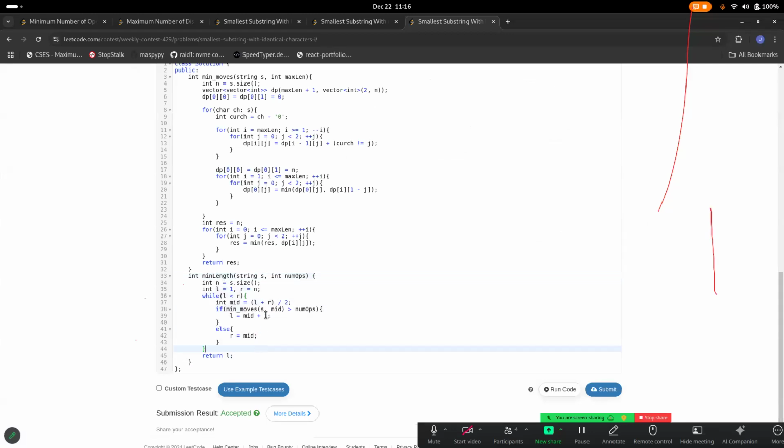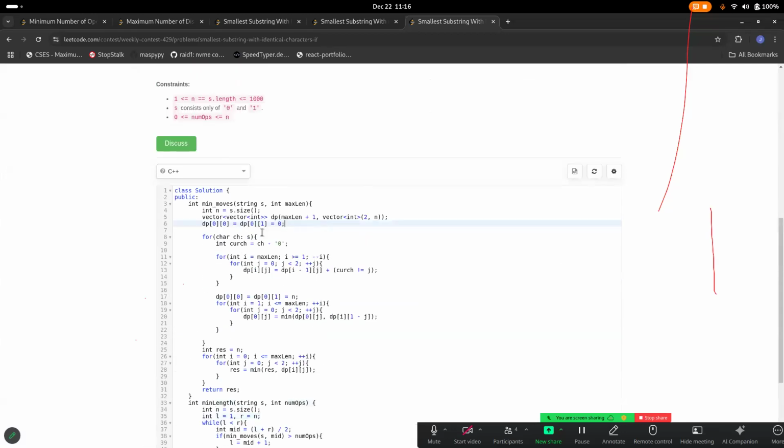For the main length function, the binary search remains the same. Only in this case, we don't really need to deal with the one case separately. Now, what we say is initially, for all lengths and for all characters, our answer is n. Here n is the maximum number of flips you would do in any case, because then you're flipping every character.